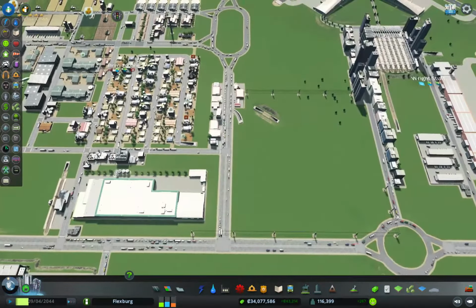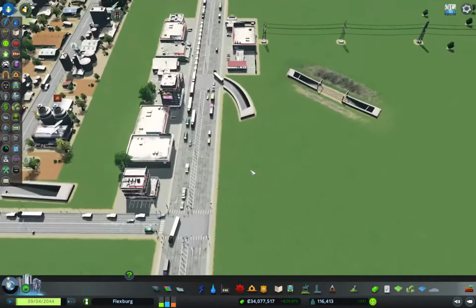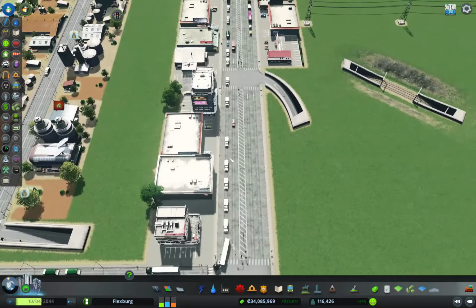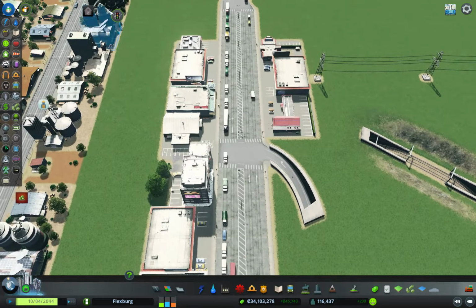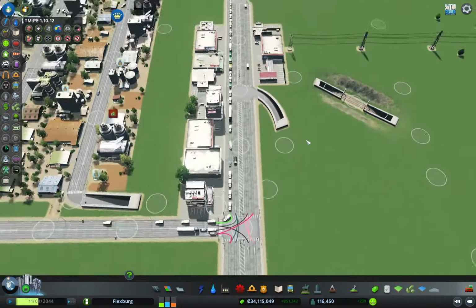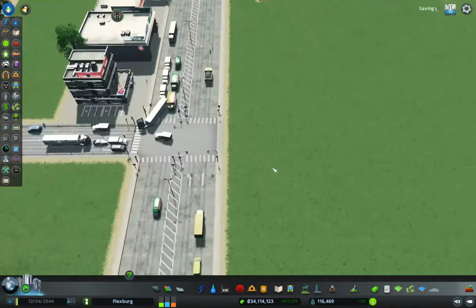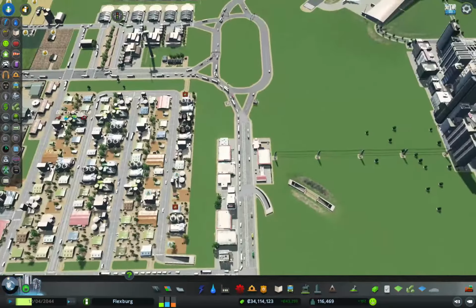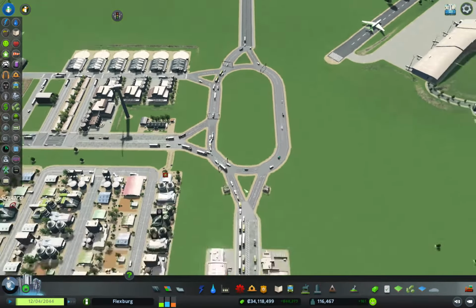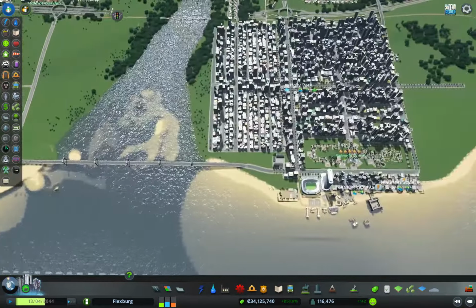So far it's moving pretty good. There's some quirkiness with it, but if these cars would just get the lane that they want to go in earlier, that would help out quite a bit. All right, well, I think that it's going to work out pretty well. Traffic is moving. Good times. Roundabouts for the win, I guess.